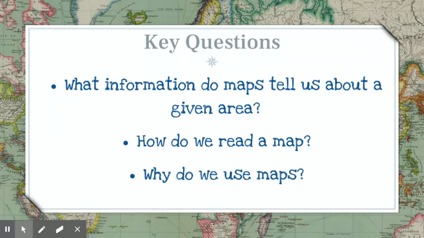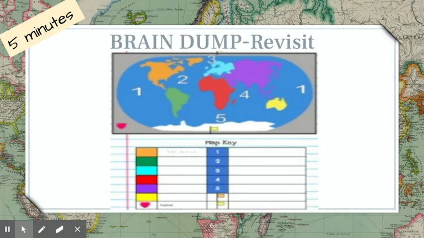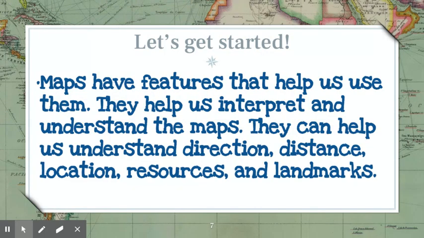Remember our key questions for this unit. What information do maps tell us? How do we read a map? And why do we use maps? So we have done our brain dump, and I walked you through it, but just in case, here are the answers that we did. Now let's get started with today's lesson.